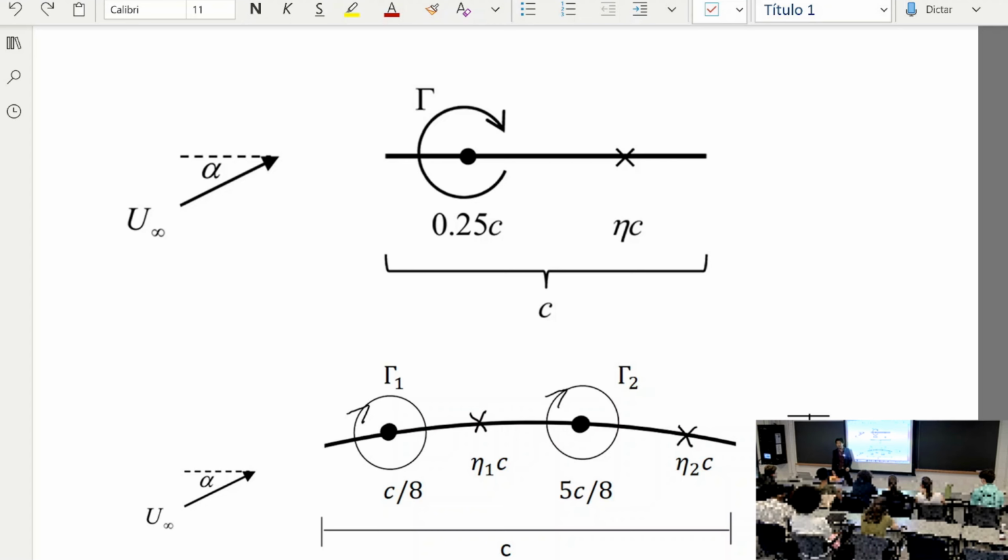So think about this: when you're doing homework, you're going to get 1 equation for this. You're going to get 2 equations with 2 unknowns for this. With thin airfoil theory, you get an unknown function, okay, and you have to solve for this unknown function by enforcing an equation that has to be true for any eta, right? For any eta going from 0 to 1.